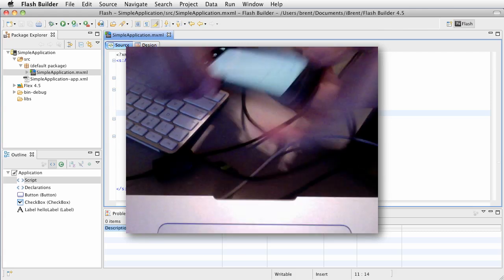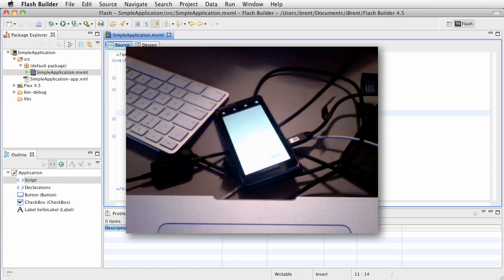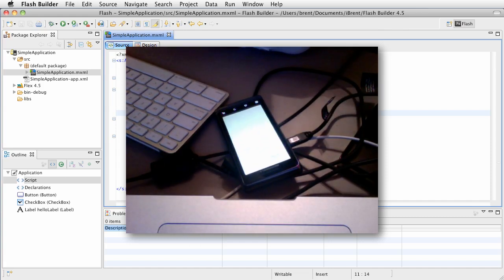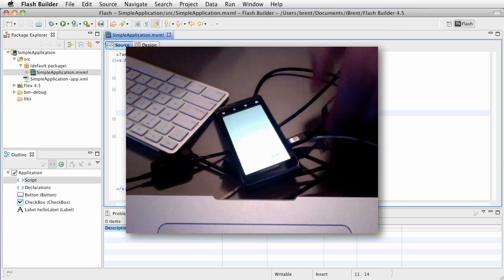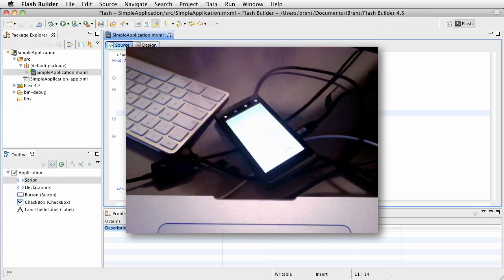All right. So, if you had any problems, we're going to help you. If you find that things aren't working, go ahead and leave a comment and we'll try to follow up with answering those comments. So, hopefully, you can figure it out. But that's the basics of getting an app to run on the device.